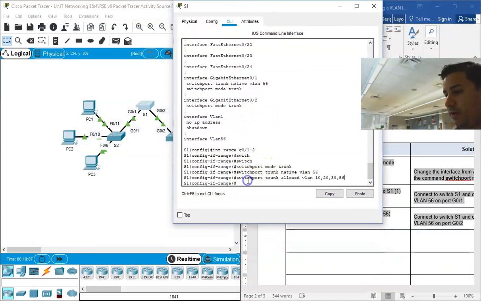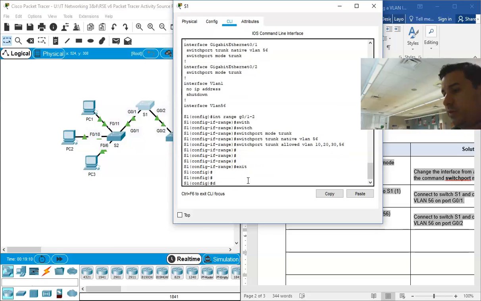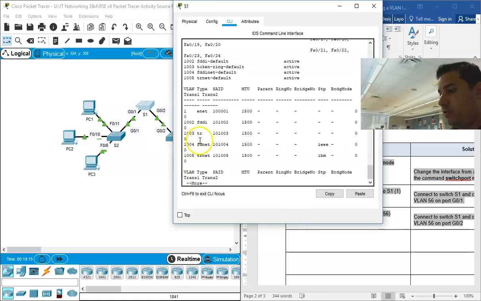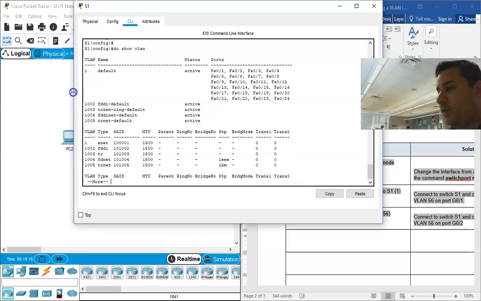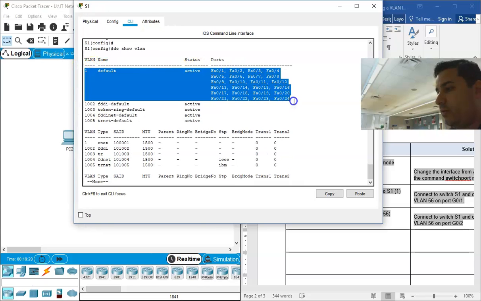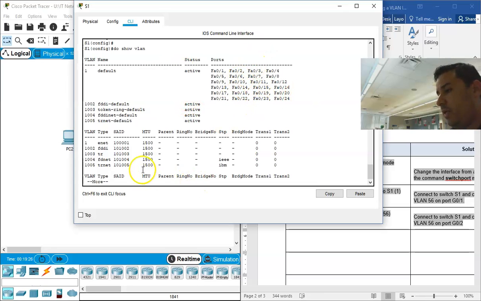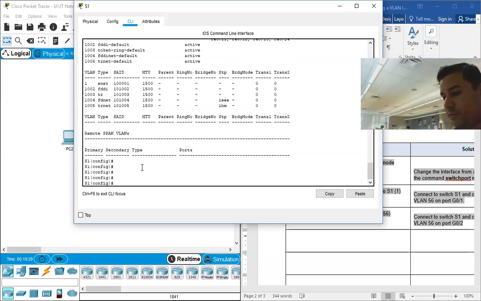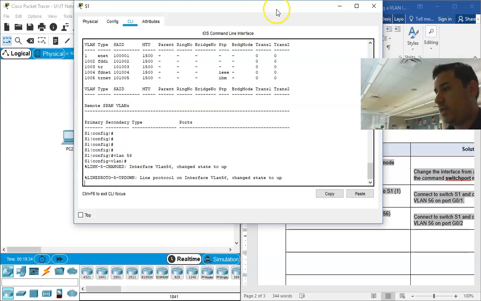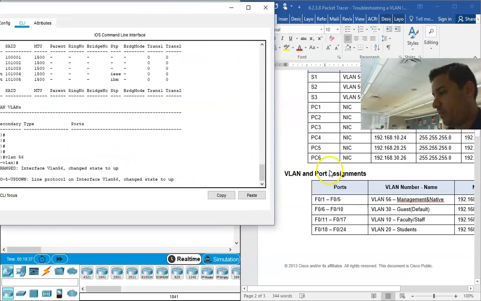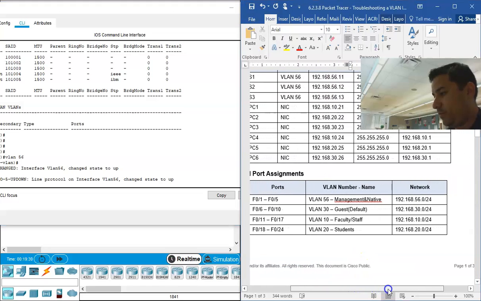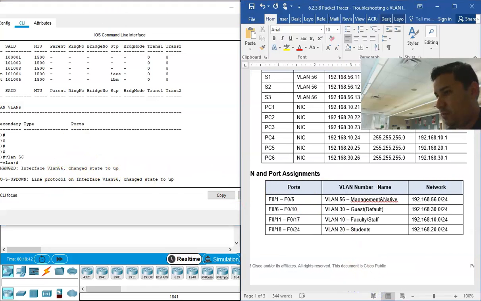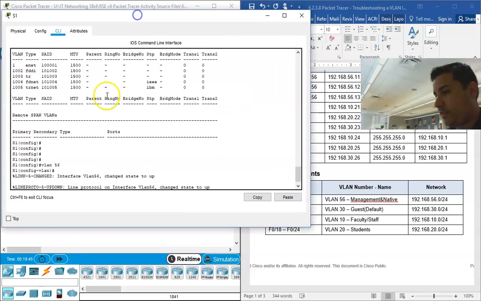Now let's see what else we can find out on here. Exit. Exit. Let's do a do show VLAN. Alright, on do show VLAN, there's kind of an issue here. You only have one VLAN here. You should have all the VLANs that are going to pass through. So let's type that in right now. Let's create those VLANs. So VLAN 56, because that is our management VLAN, and we have to name it exactly how it's written down there.